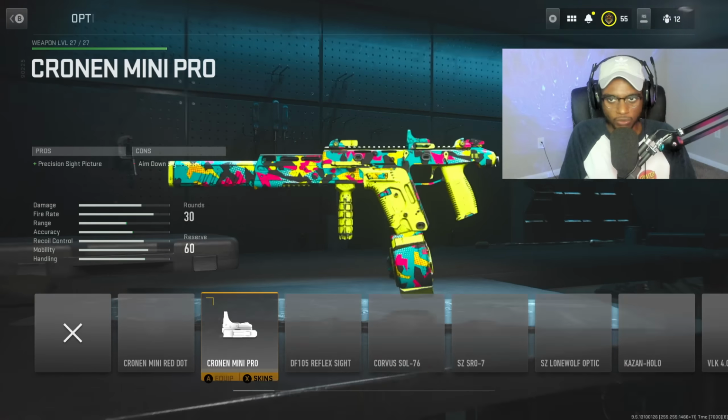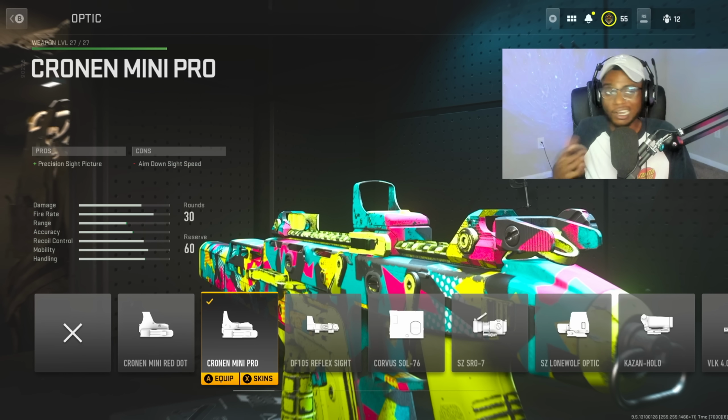Now we're not going to tune this. Now for the optic, we are going to put on the Cronin Mini Pro. This is going to be the blue dot sight here for the Fennec. Now, you can run the iron sights if you want to, but honestly, I'd rather have a precision sight picture, especially on a gun that has a very fast fire rate. That's going to benefit players from being as accurate as possible to get the fastest time to kill. That's where we're going to go ahead and run this on our class.